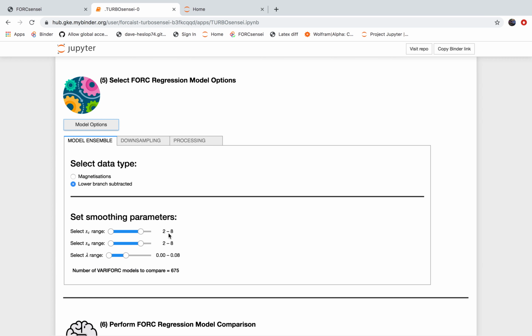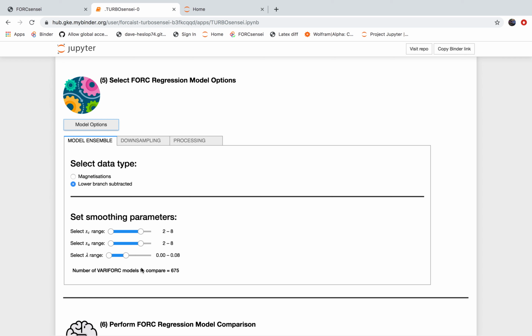So the minimum smoothing we'll consider at the moment on the horizontal is 2, the maximum is 8. Similarly on the vertical, minimum of 2, maximum of 8. And lambda will consider values from 0.00 through to 0.08. Now these are kind of the default values that seem to work quite well, and I'm not going to change them. What this means is that we'll be comparing 675 different varifork configurations based on this suite of parameters.